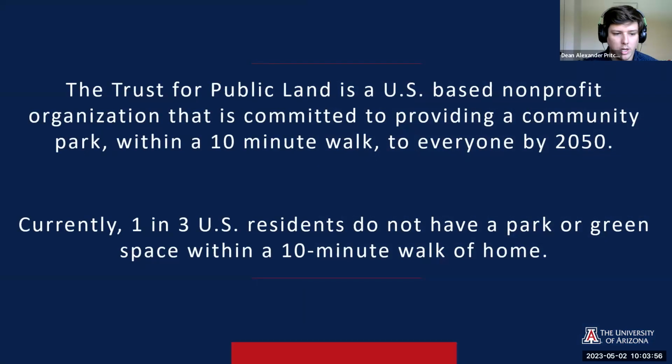This research kind of came about from an article I was reading from the Trust for Public Land, where currently about a third of US residents don't have access to a park within a 10-minute walk. That's about half a mile, it boils down to. They are a fantastic nonprofit organization. Since 1972, they have produced about 5,000 outdoor spaces, trying to get their mission to the entire country to be within a 10-minute walk of these green spaces by 2050. And I think it's a fantastic organization doing some great good for not just children, but the whole country.